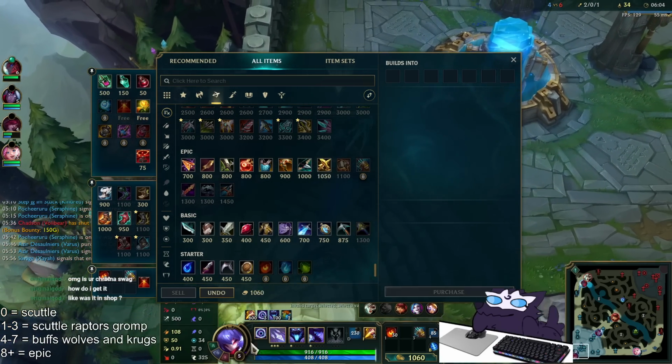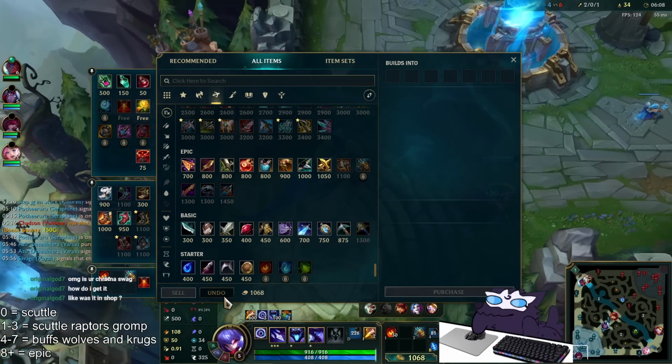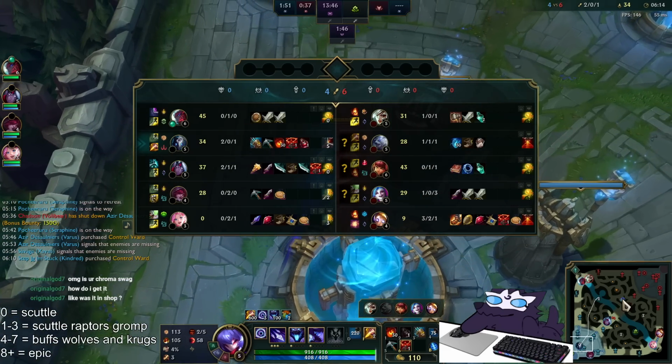So the next mark should, keyword being should, I'm just going to grab this. The next mark, though, should be on the Scuttle Crab after he kills that. Unless his Gromp respawns.